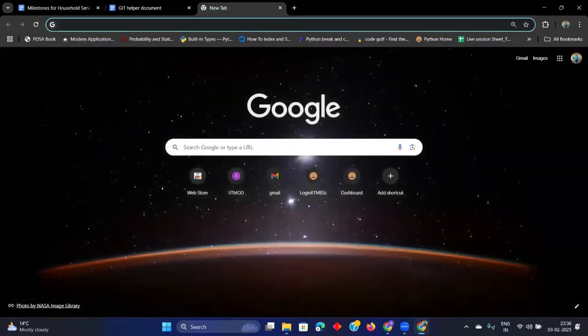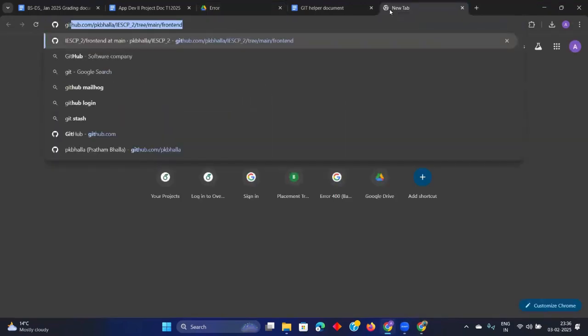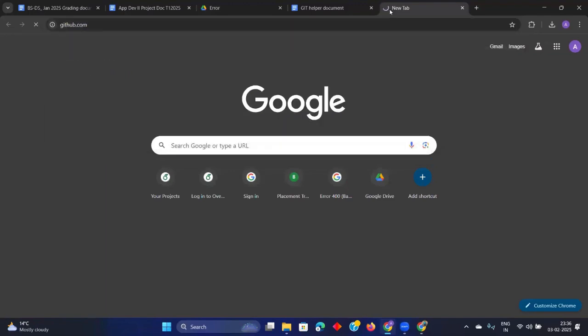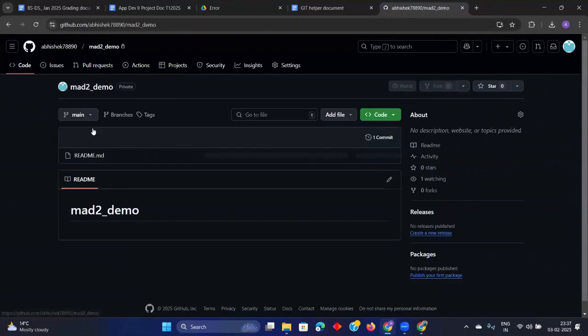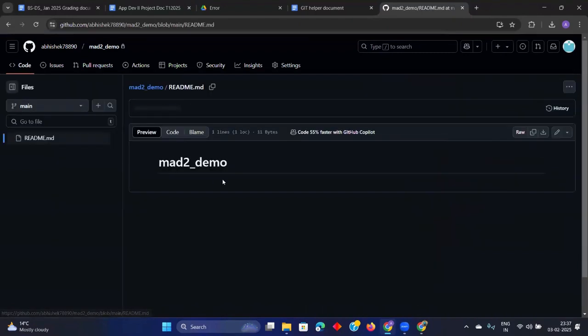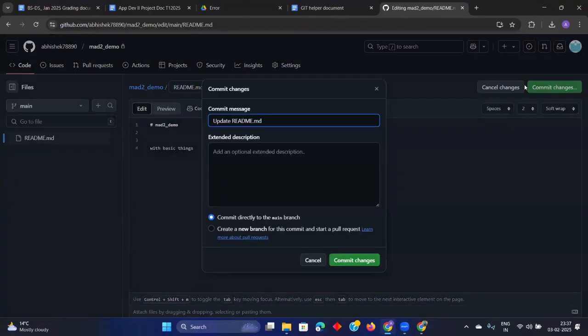If I go to GitHub, okay, so that demo I have created, right? So this is the README file I have created. Let me update this README. Okay, let me edit this. Macro demo, with basic things. Commit changes.